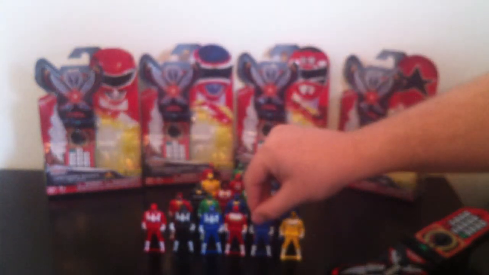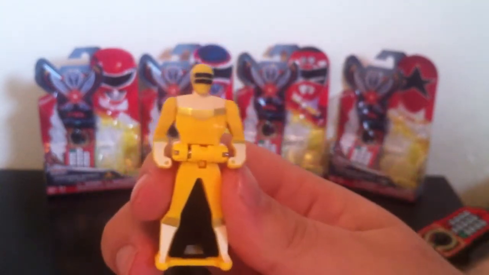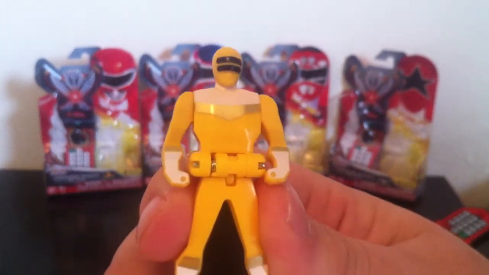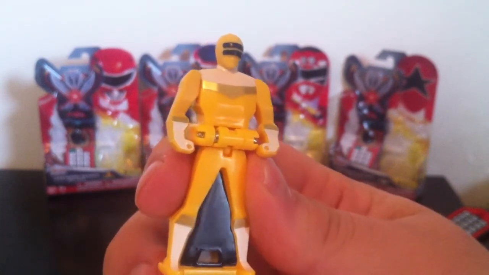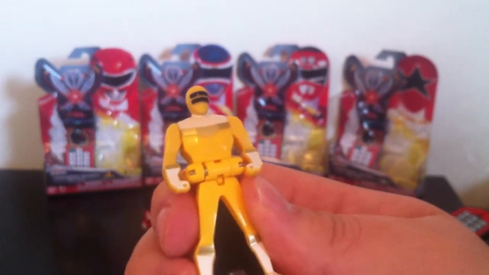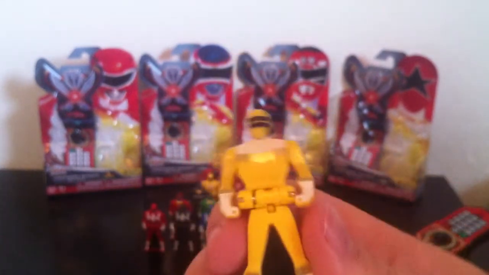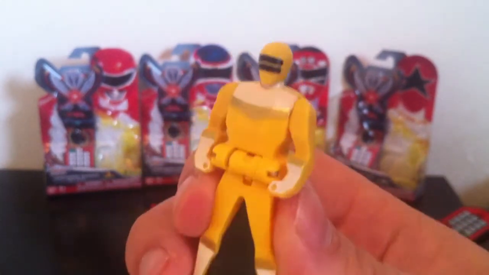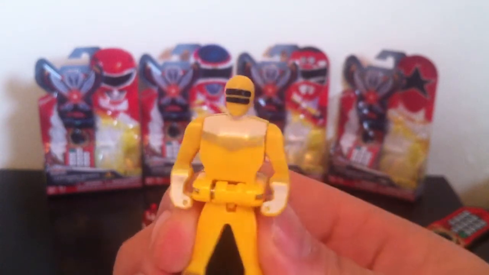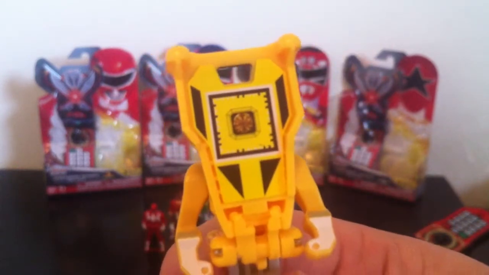So, here we go. And then this is another thing. Everybody expected Zeo Green, Adam, to be put into key, but they decided to put Tanya, the yellow Zeo Ranger, in. No one knows why. It's pretty unexplainable. It's very random to understand why they put a female key in here when they specifically said they're not making plans for female keys, but still, it's nice to have a female key. But here you go, this is the yellow Zeo Ranger. And there is the QR code.